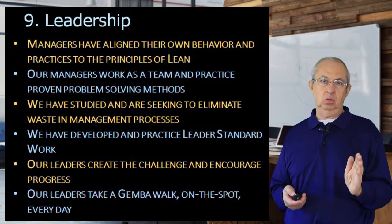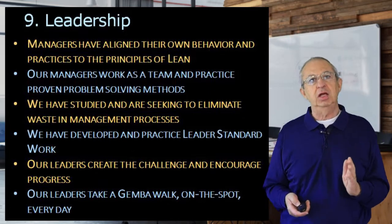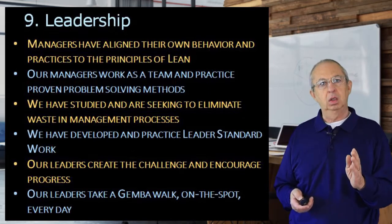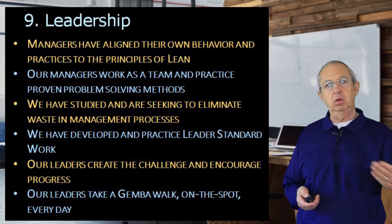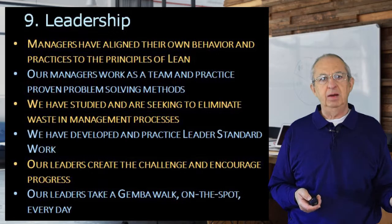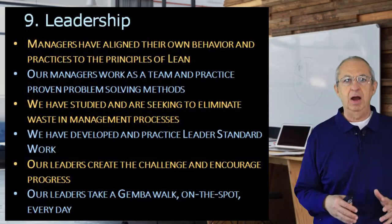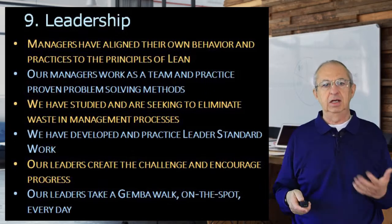What is your standard work? What is leader standard work in your organization? It should be leader standard work to do a Gemba walk once a day or once a week or once a something. What are the other elements of standard work for your team? You should have them. You should be able to talk to them. And therefore, when you go out on the shop floor doing your Gemba walk or you're talking to managers at a lower level, you should be able to ask them what their standard work is and say, well, let me tell you what our standard work is. And maybe you should be doing something like that, right? That's much more powerful than saying, well, we expect you to have standard work, but we're above it. We don't need it. Nonsense.